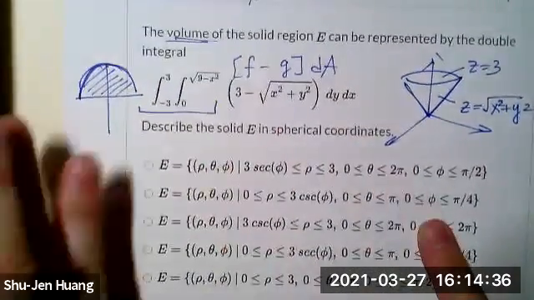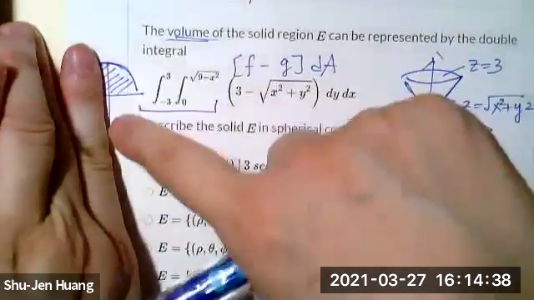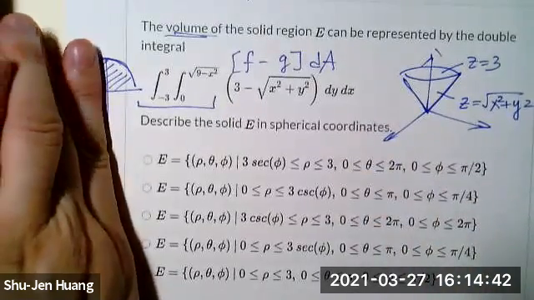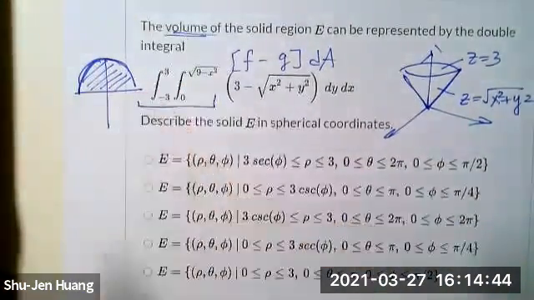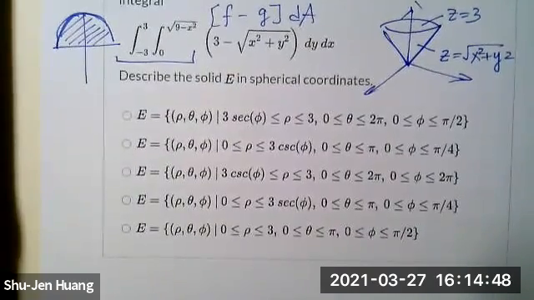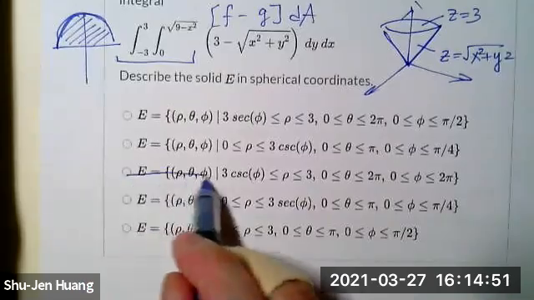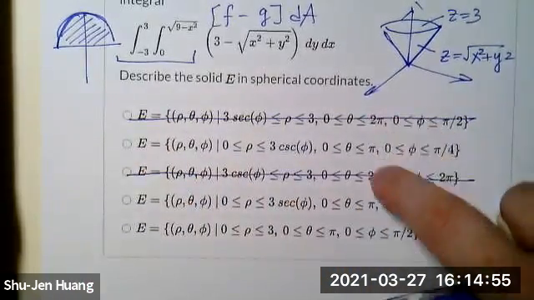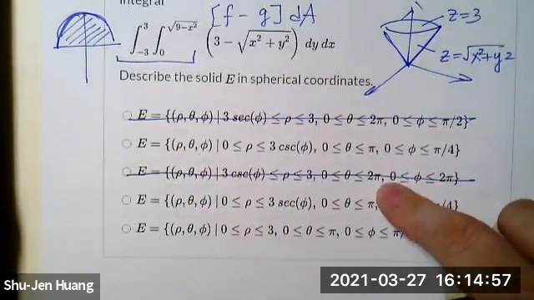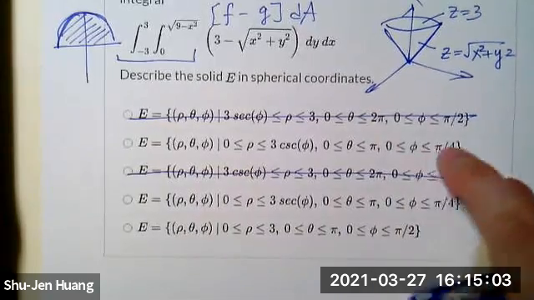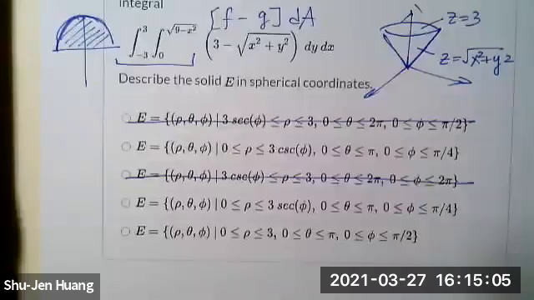If it were the right side, then the angle theta would be from minus pi over 2 to pi over 2. So the angle theta would be different. In this case, theta is from 0 to pi. So with theta from 0 to pi, we can ignore this 2, right? Because with the 2, theta is from 0 to 2 pi, which considers the entire circle. We only need half of the circle, from 0 to pi. So we still have 3 choices to consider here.